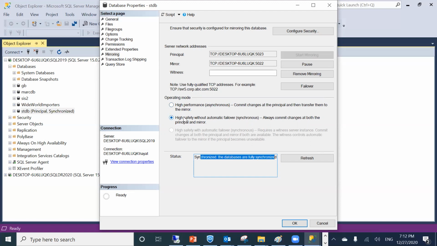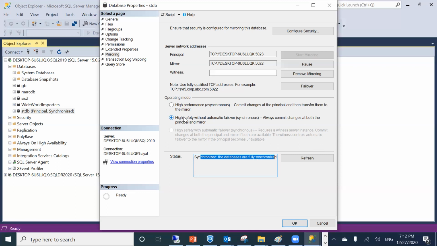Okay, Hayat, can I say something with that? Yes. You see, Stephen, this concept Hayat is explaining now is very, very important, especially when it comes to mirroring. Mirroring is an advanced stage of log shipping. As I discussed earlier, the fundamental purpose of log shipping was to protect data. But mirroring is more of high availability, although it also protects the data.